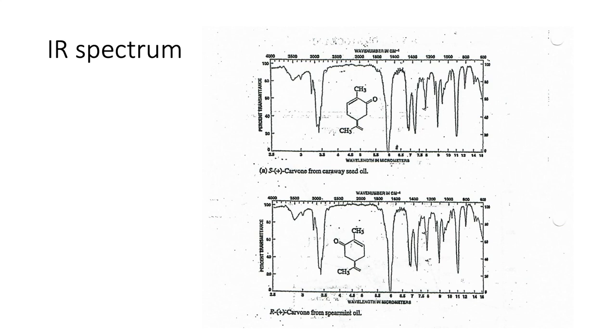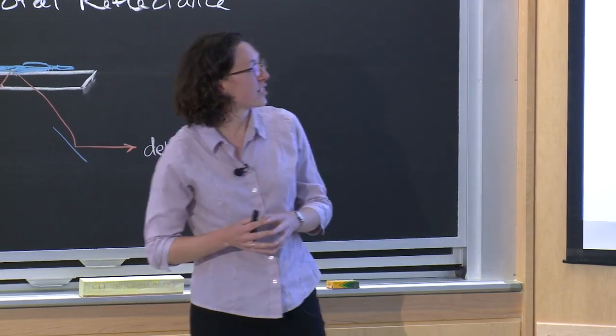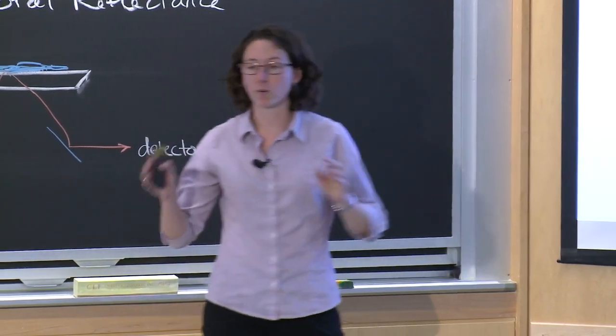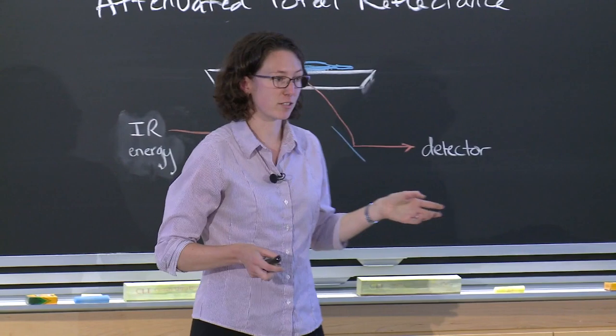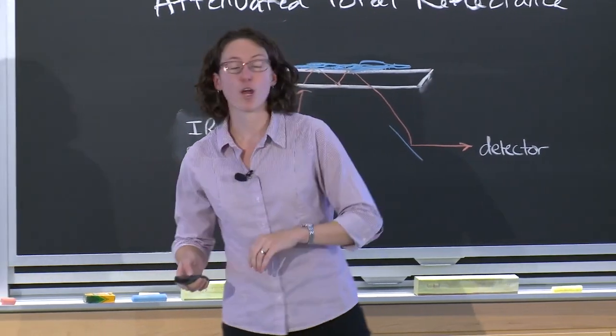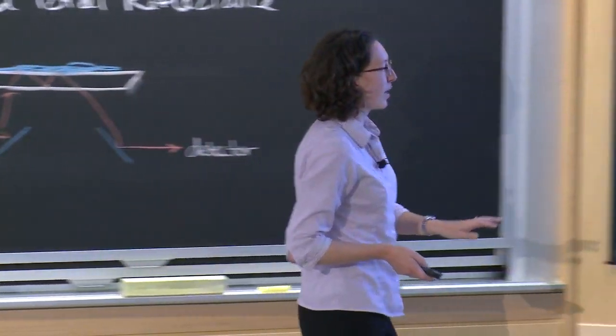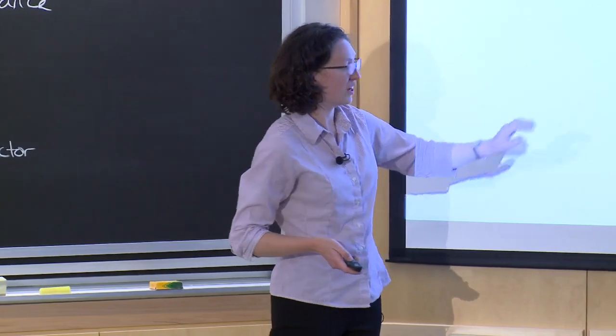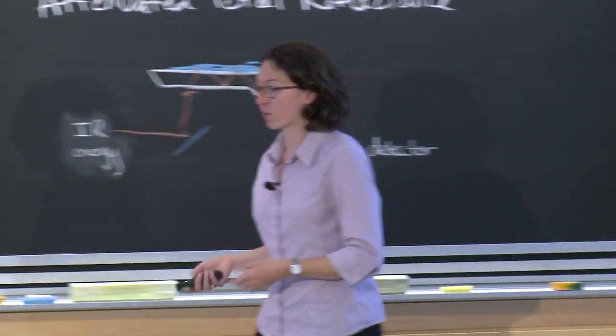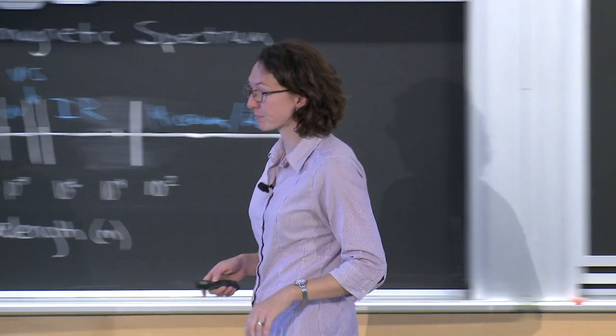So is IR spectroscopy good at differentiating between isomers? No. Nope, not at all. It just tells you what functional groups are there. It doesn't really tell you in what order they are in. So you'll need to do a different spectroscopic technique if you want to figure that out. But we can get a lot of information about different bonds that are in our molecule, which is helpful for identifying different things.